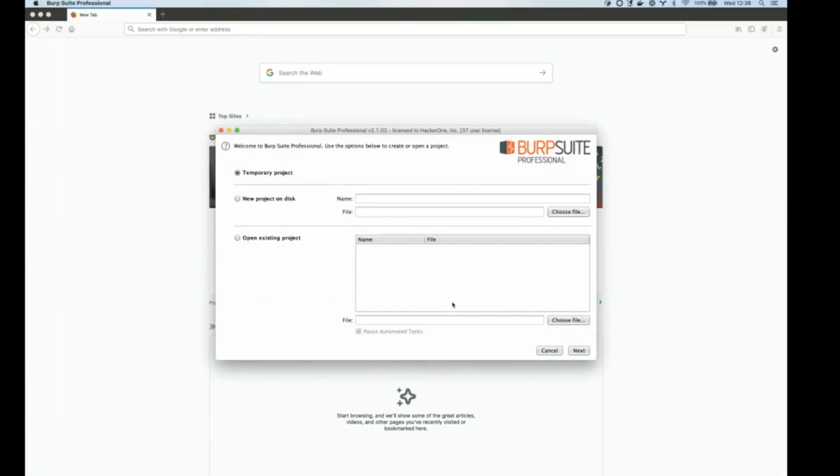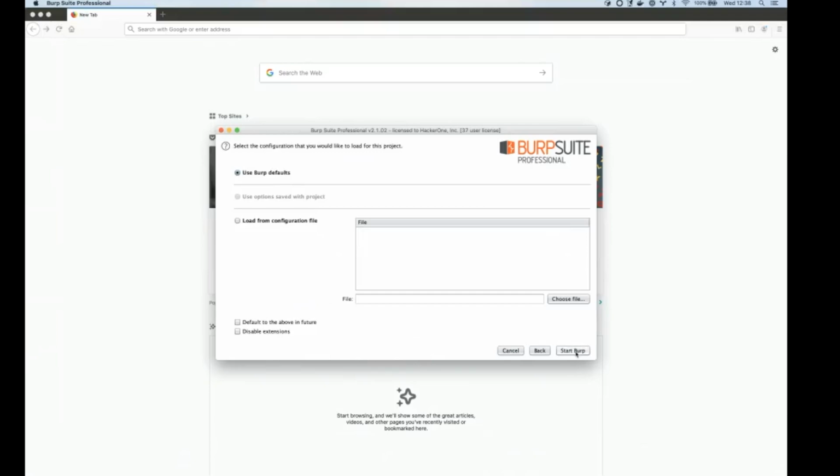And I'm going to be setting that up with Firefox. I think most of the people watching this have already set this up to some extent, if not completely, but I'll just go through a quick walkthrough. When I start up Burp, I get this window. If you're using Community, you'll only get the option for temporary projects. Essentially, this lets you save the state of your proxy and all the settings that you have. If you have any match and replace rules, like we'll talk about later, you'll get to save those. But for now, we're just going to start a temporary project and use the Burp defaults.